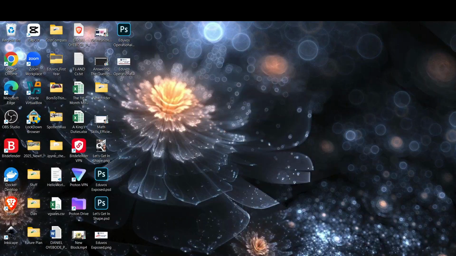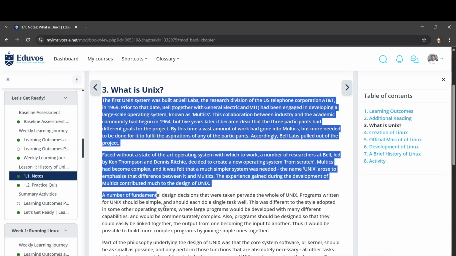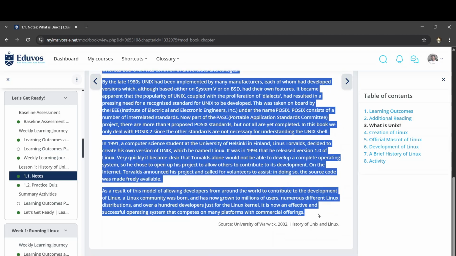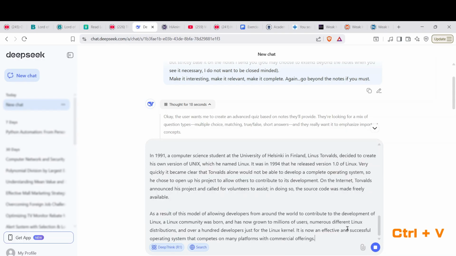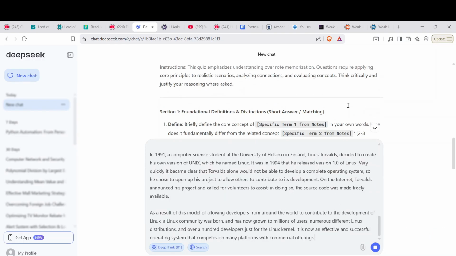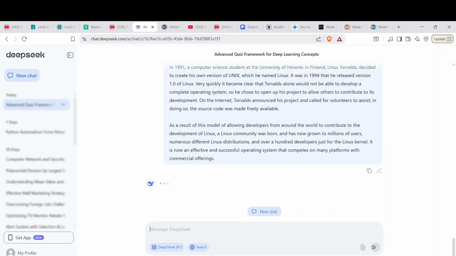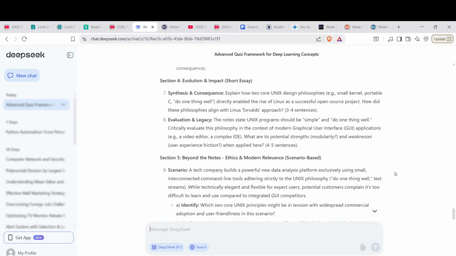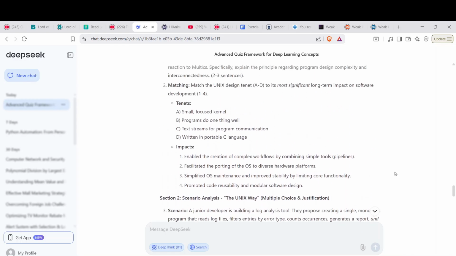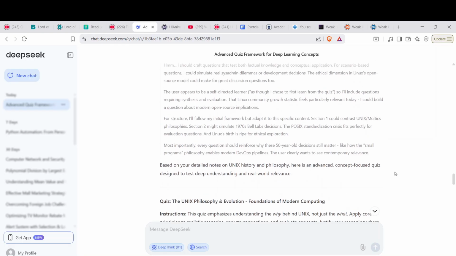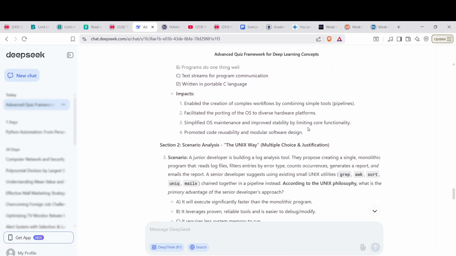You go back to the LMS, you highlight the note, Control C to copy, you go back to the prompt, then Control V to paste. Then after it is done thinking, we send it. Sometimes it is best to review the responses from 2 different AIs. Maximum, no. Most optimum, 3 different AIs, especially once it comes to giving out the answers. But the moment this one is done giving a response, we ask it to generate the memo for that particular one, then we move on.